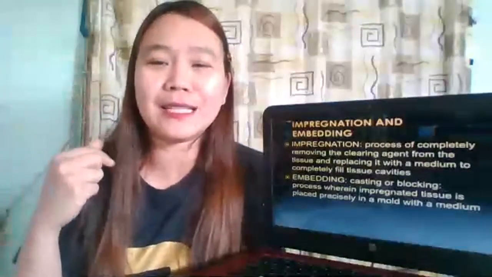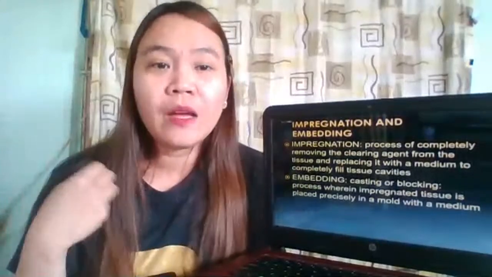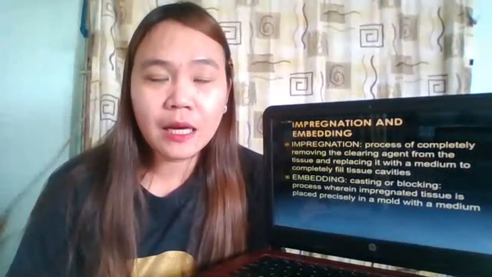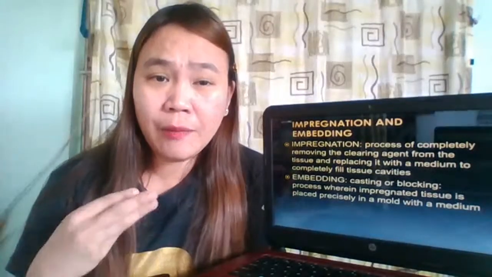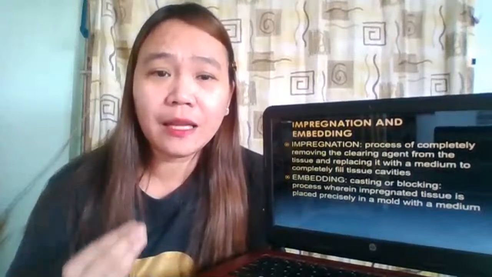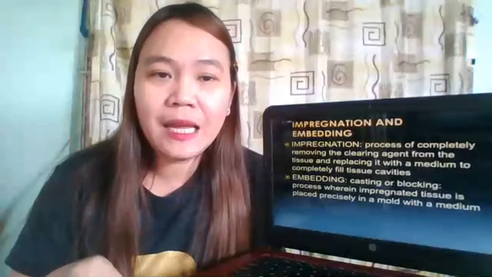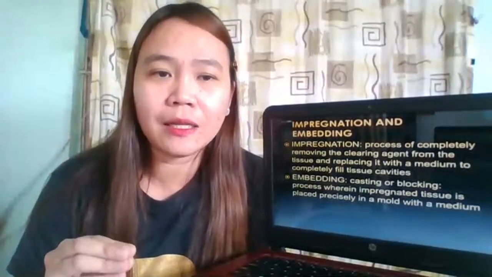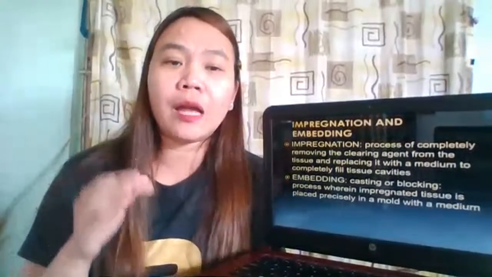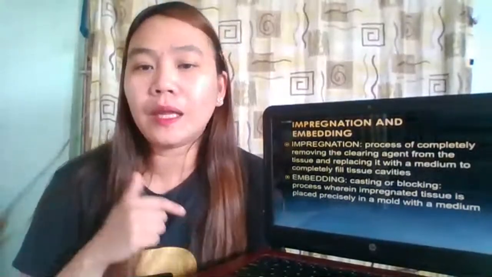Okay, what does this process entail us to do? When we say embedding, this involves your impregnated or infiltrated tissue sample, which is placed precisely in a mold with a medium. So I repeat, when we say embedding, this is a process wherein your impregnated tissue sample is placed precisely, as it says there, in a mold with a medium.